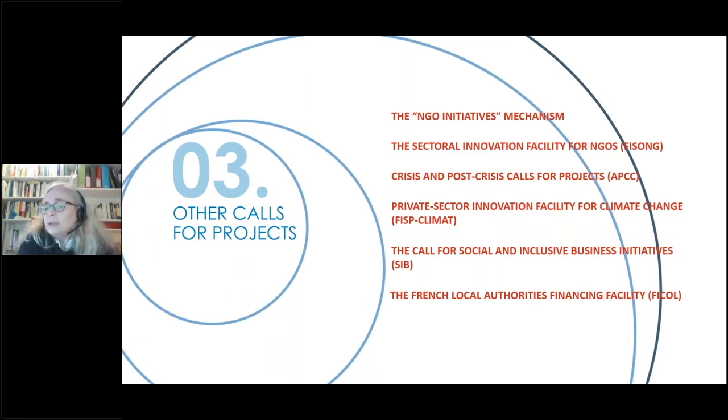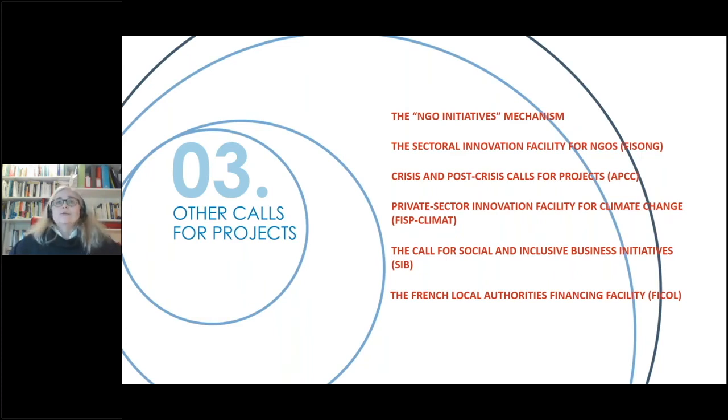We also have the private sector innovation facility for climate change. It could be used for OFE if the transformation of the agricultural model and adaptation to climate change are concerned.